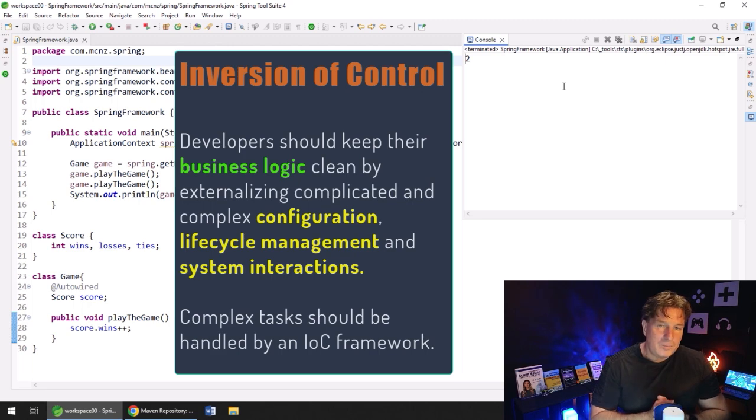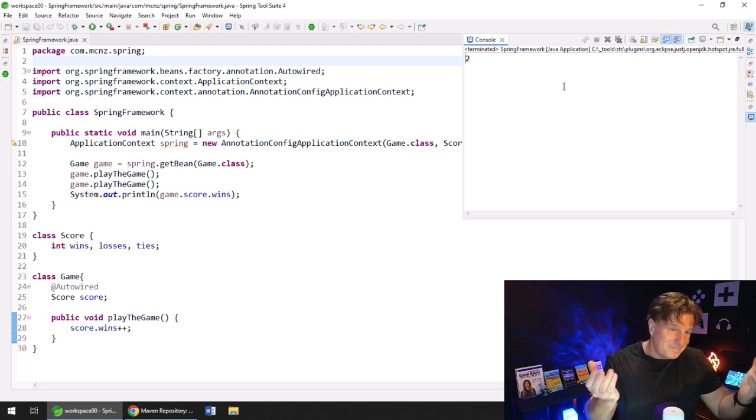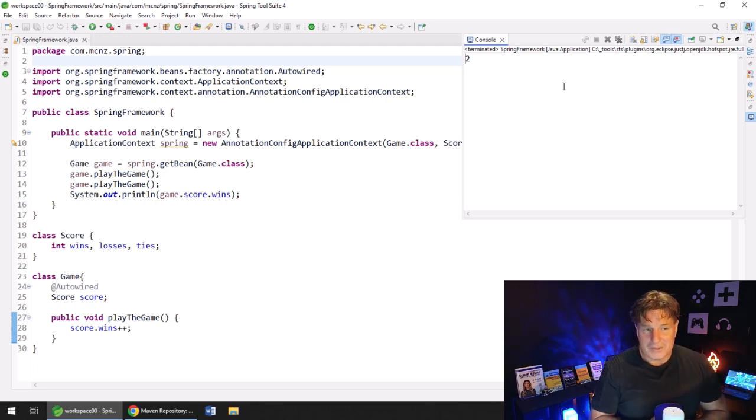Just concentrate on your business logic. Now, the other big thing about inversion of control is it's supposed to keep your business logic clean. It's supposed to keep your business logic pure and loosely coupled so that you don't have a lot of tight dependencies on components and layers and libraries. Now, again, we can get our components directly out of the Spring framework, but we don't ever want to directly reference the Spring framework in our code because that would defeat the purpose of loose coupling.